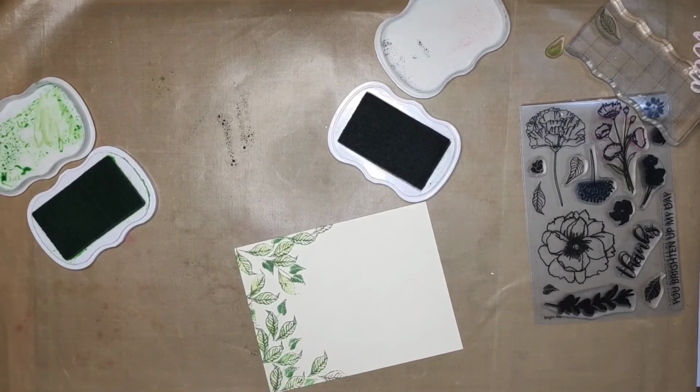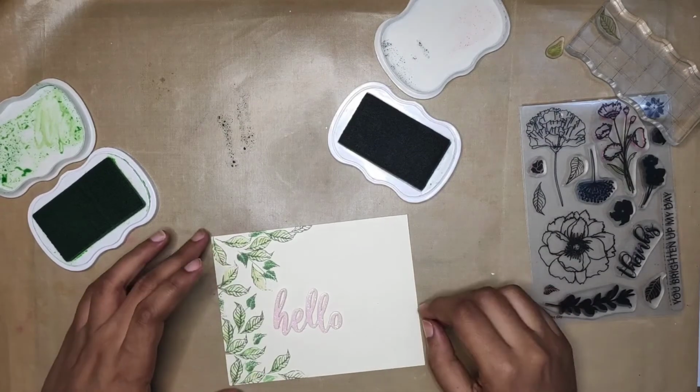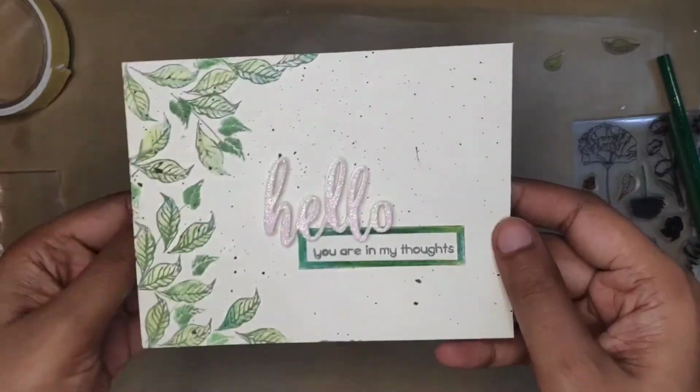I added a hello die cut from a glitter paper and then added the sentiment called Thinking of You. And ta-da, our third card is ready.